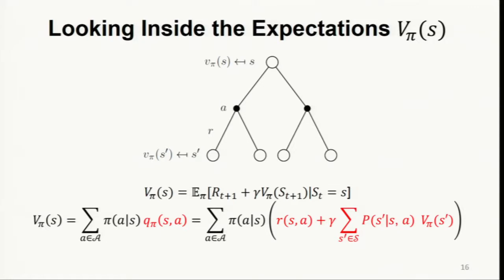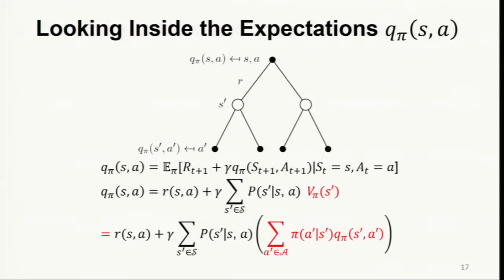Okay, make sense? So this is the state value. This is the action value, and this is a state value. And later, let's see how action value and state value are connected. Here we're trying to connect the state value and the state value together. And the next slide will be the action value. Okay, and then you have S and A, and then you have the probability to end up in different S prime, even if you choose this particular action. You still have a probability to end up in a different state.